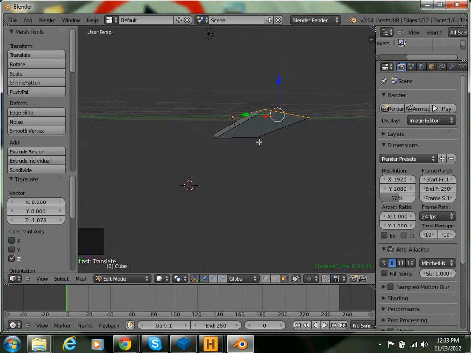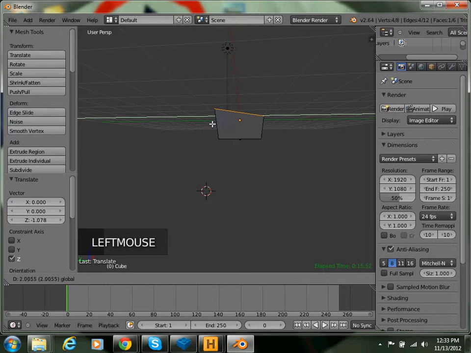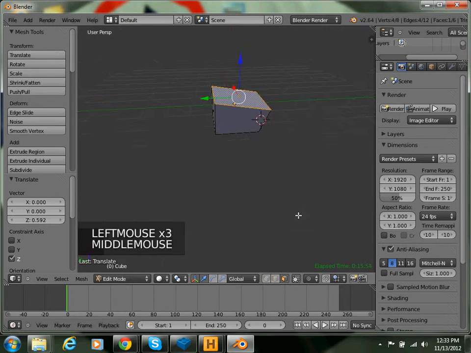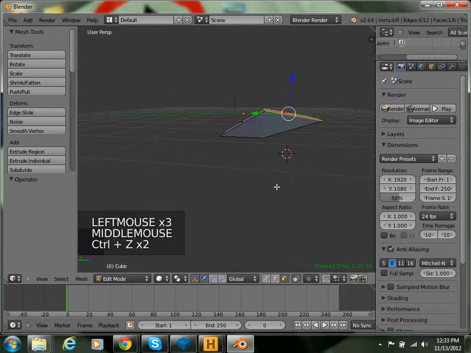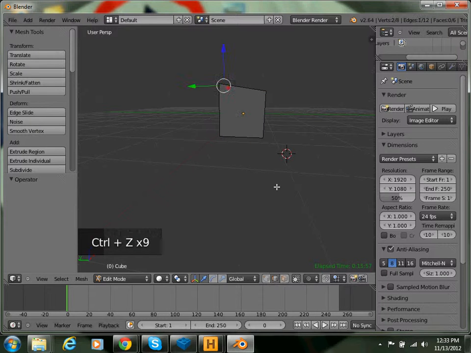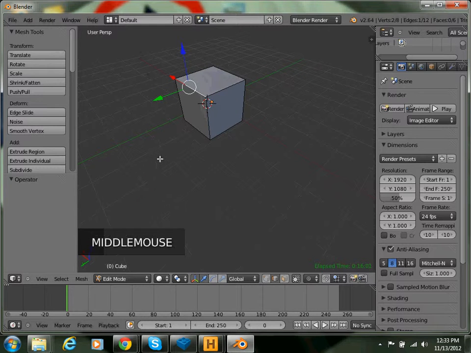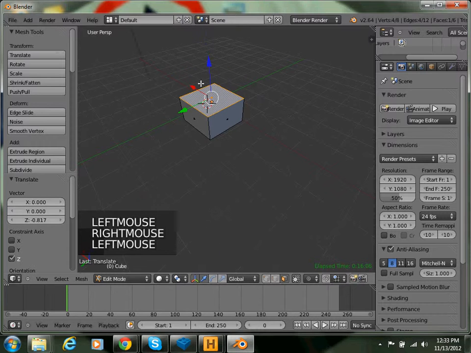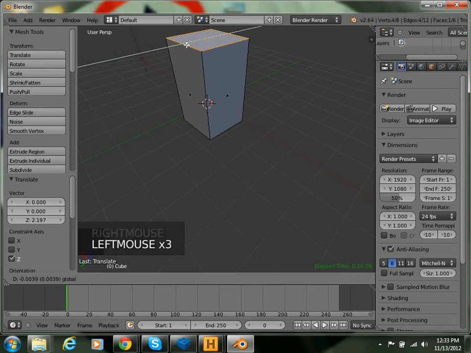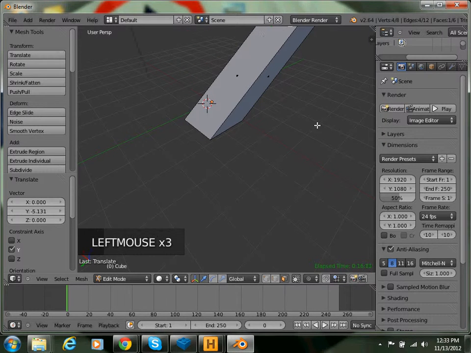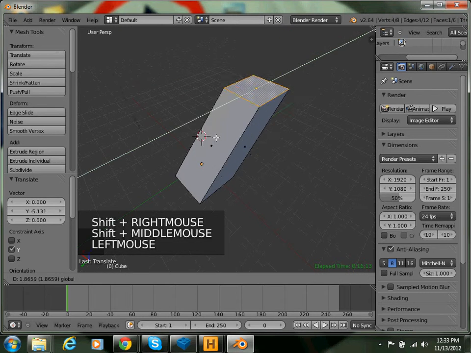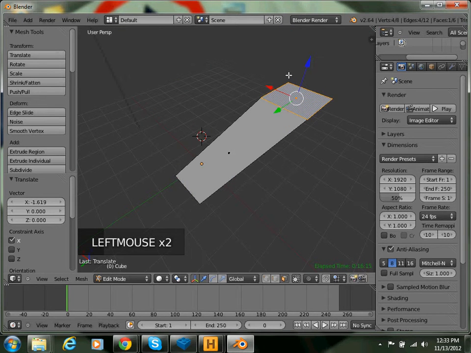And is that parallel? No, that is not parallel to the ground. That is not supposed to happen. Did I rotate it? No. Oh, I know what happened. That's better. Back to face select. Okay, so I can shrink it, I can make it taller, I can move it left, right, back and forth.